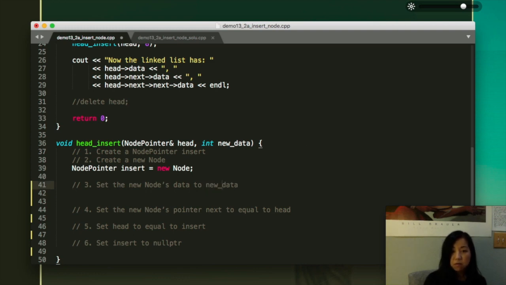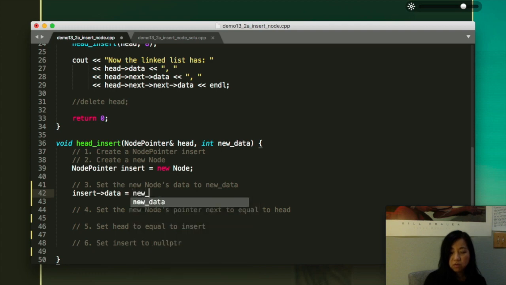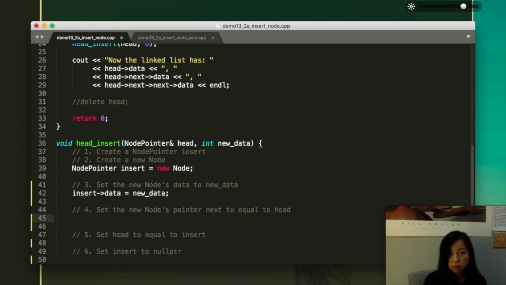Then set the new node's data equal to new data. So insert is the pointer, insert points to data, and we want to set it to new data. It's almost exactly like when we were creating the first node. We want the node's pointer next to equal where head is pointing to.